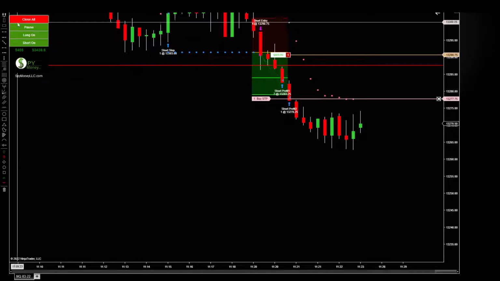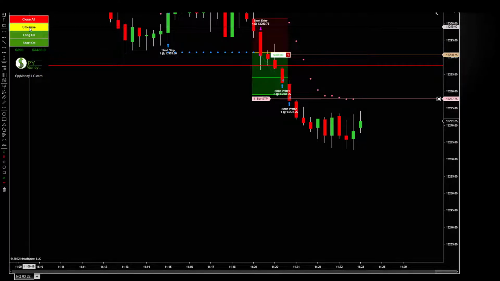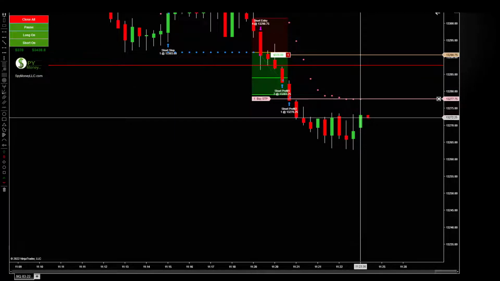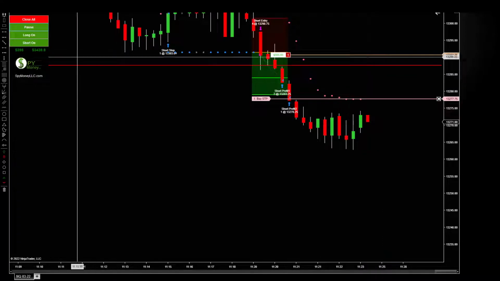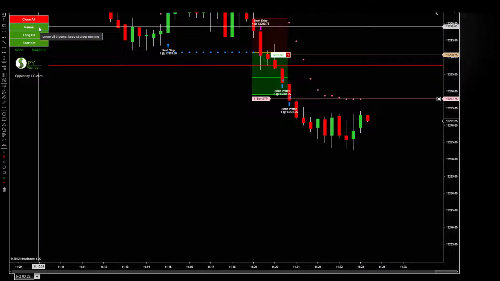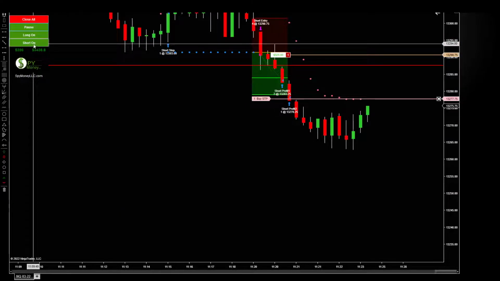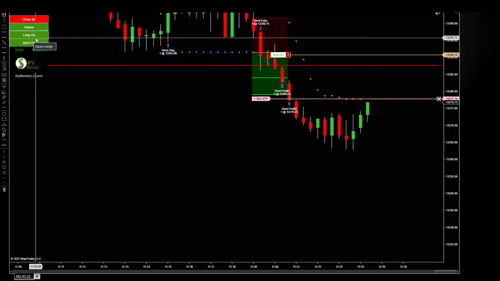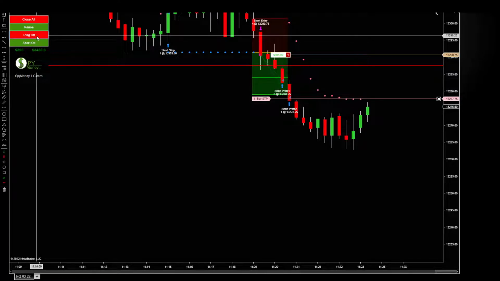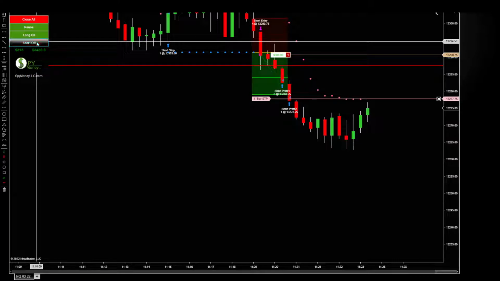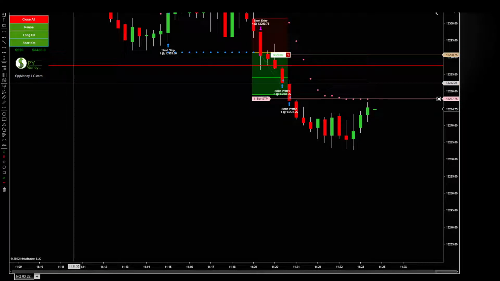Anytime you are done, you can always come up here to the pause button and click on that. When you click on pause, it will not let it enter another trade. It will continue the trade that's in, but it will stop any new trades. If you think it's trending long all day, you can turn the shorts off and just make it use the longs. If you turn this one off, it will only take shorts. If you turn this one on, it will only take longs. If you leave them both on, guess what?